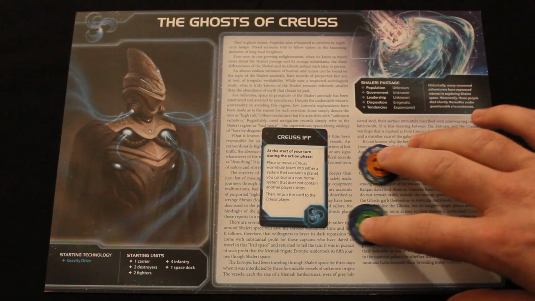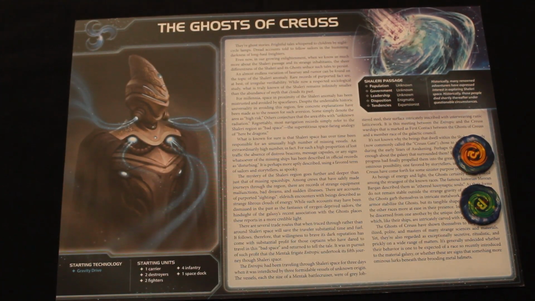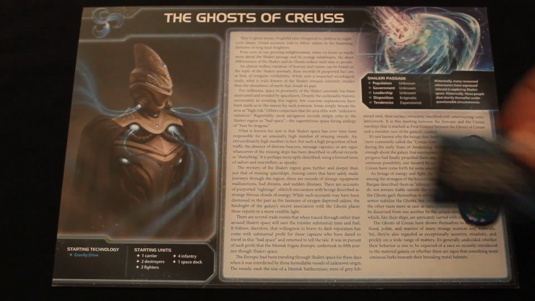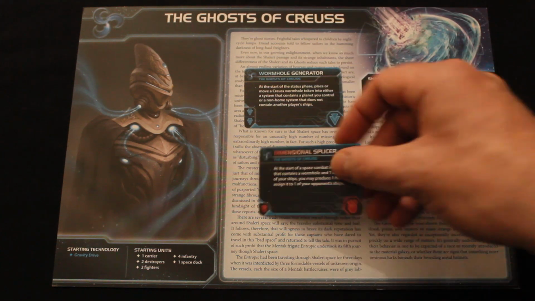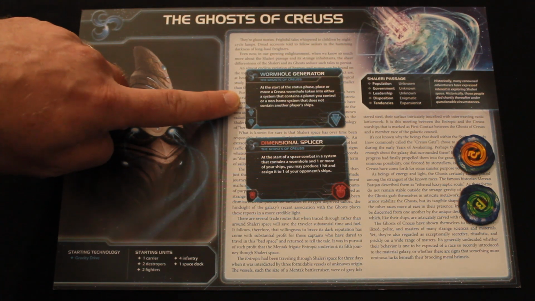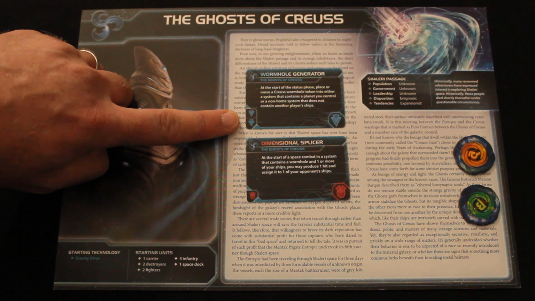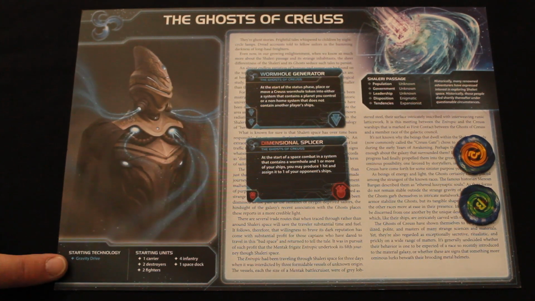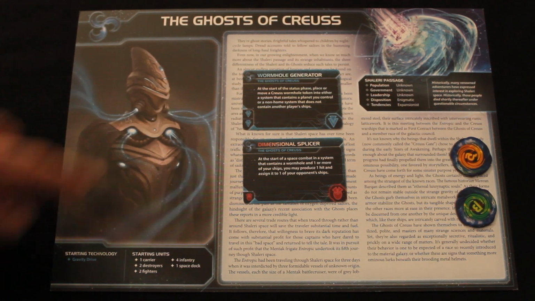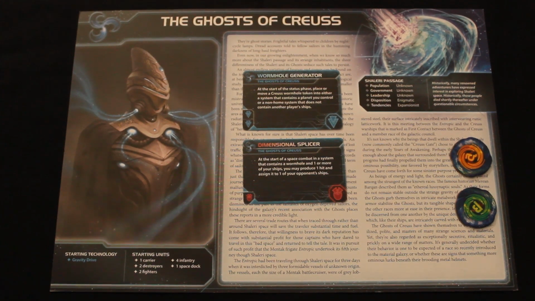Let's just go into a bit more detail on the racial techs, which will explain these a bit better. So the Creuss have 2 racial techs, like most people. They have the Wormhole Generator and the Dimensional Splicer. Okay, so the Wormhole Generator is a blue technology. It has 2 blue tech prerequisites here. You've already got one at the start, your Gravity Drive, so if you build another one you'll be able to get to this one. And I recommend you do as Creuss. Your mobility is your key, and this is a big part of that.